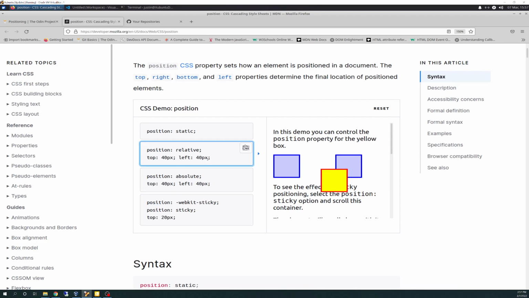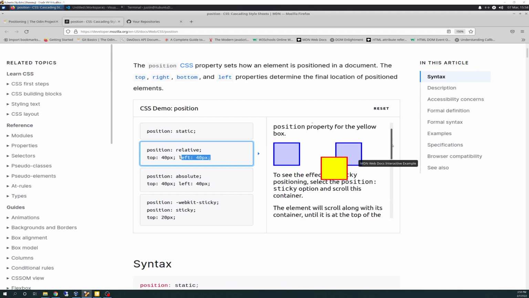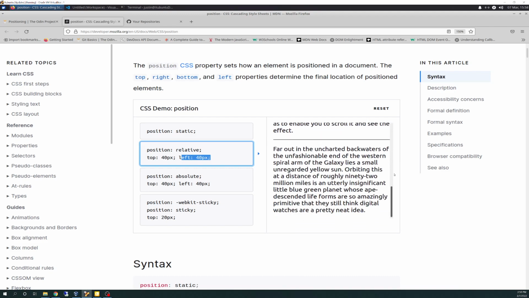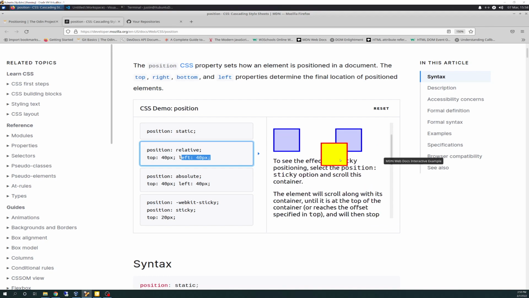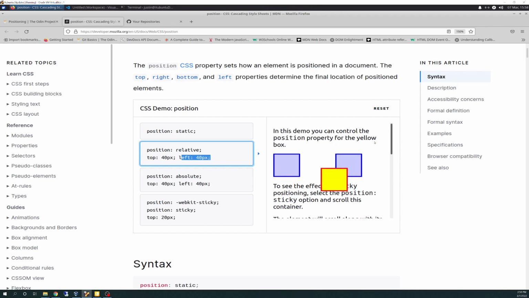The relative position is going to shift it to the top and the left, or whatever attributes you use, and it's going to shift it relative to where it was in the original form, if that makes sense. And when you scroll, it will scroll off the page. It sits on top of everything else, and it can affect the flow of your page because it will obfuscate anything underneath it. So keep that in mind.